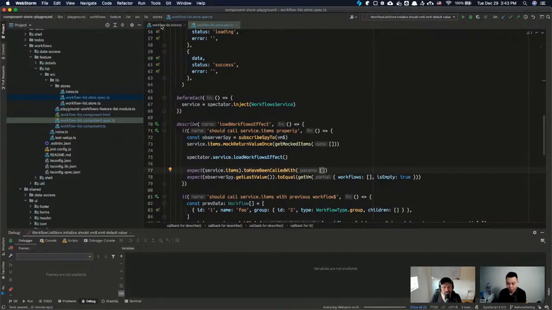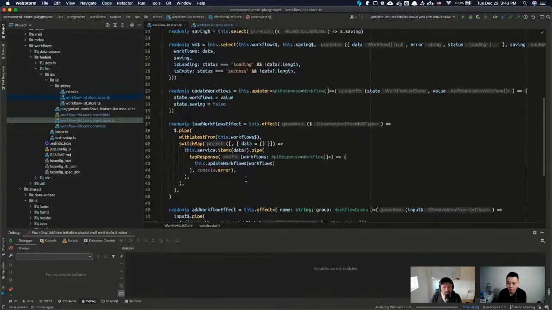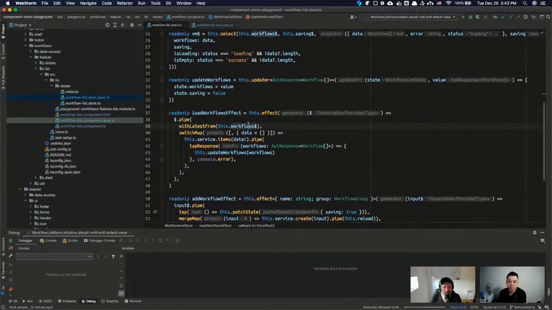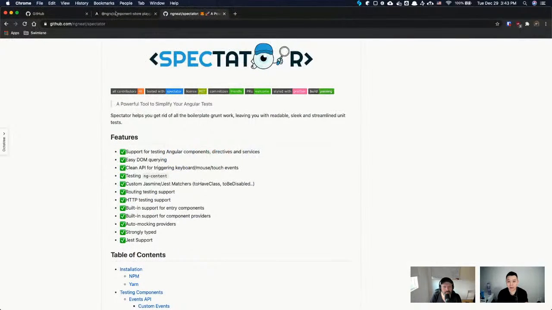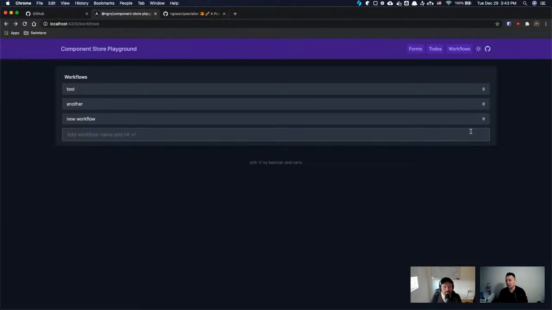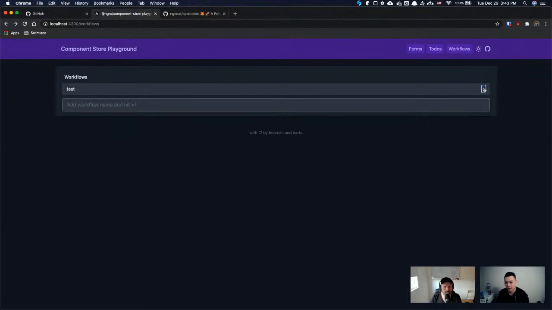Why so? If you look into the loadWorkflows effect, before I call service.items, I grab the data I have in my workflows and I pass the data inside of items as my previous data. So if we look back into my component store, let me delete everything in here and we're going to do that.